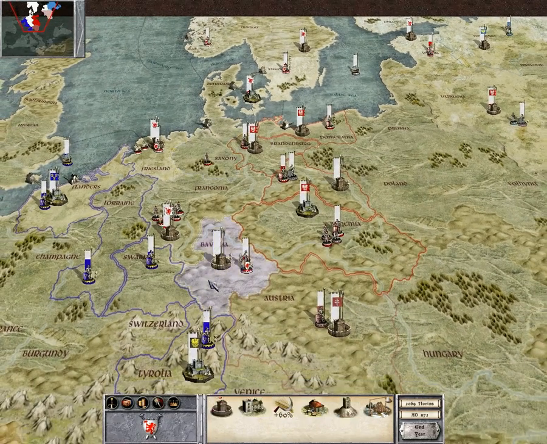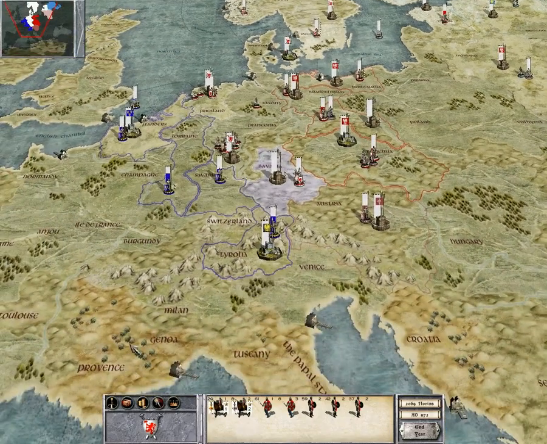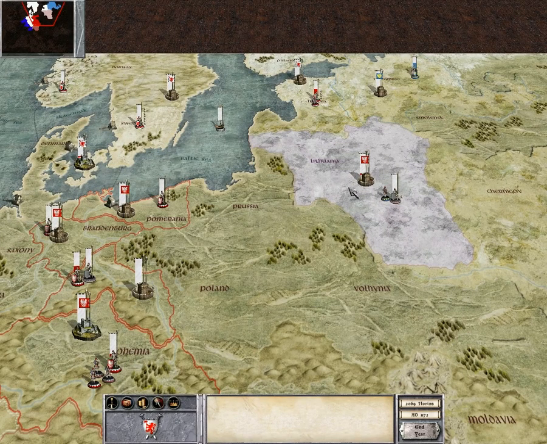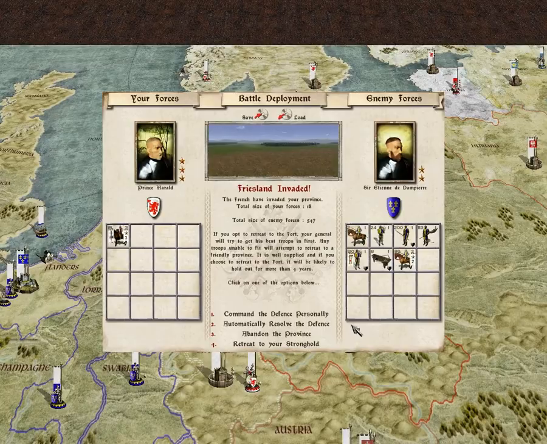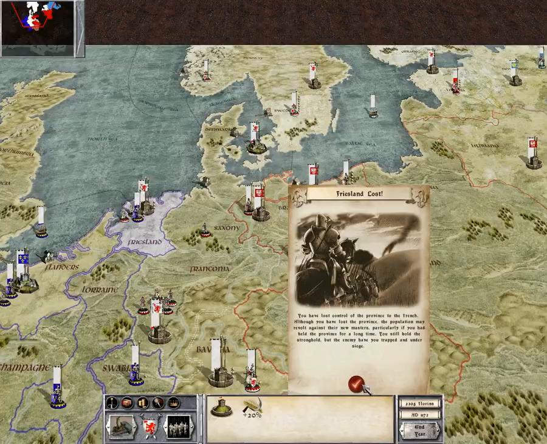Okay. Let's conquer this. And French are getting too close for comfort. And I'm awaiting this Polish fort to fall so I can take it with my troops. Hopefully that will happen. Jeez. Jeez, French.